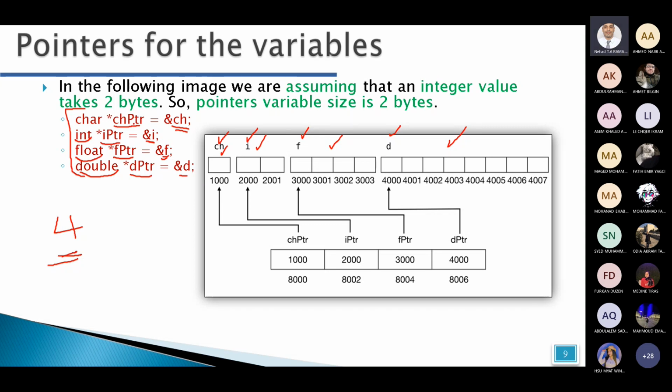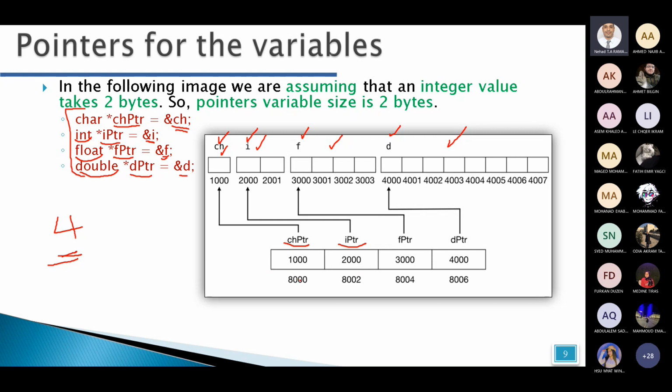However, each one points to a different data type, but all the pointers have the same size in the same compiler. So in my computer, it doesn't matter which value the pointer points to, it will take a size of 8. Here in this example, it takes a size of 2.